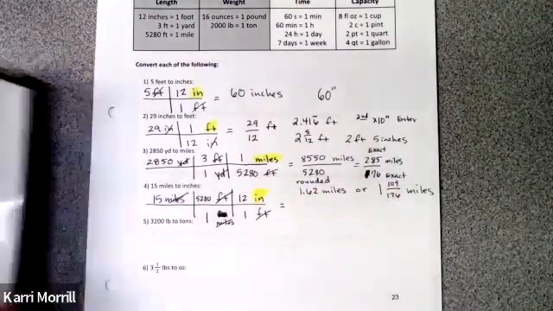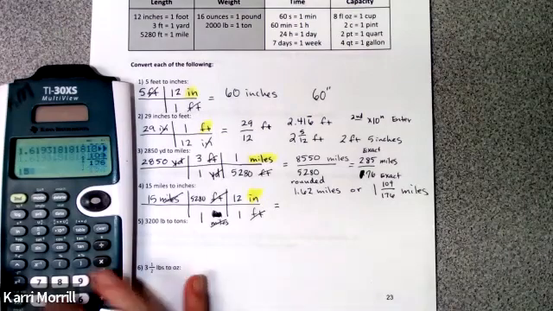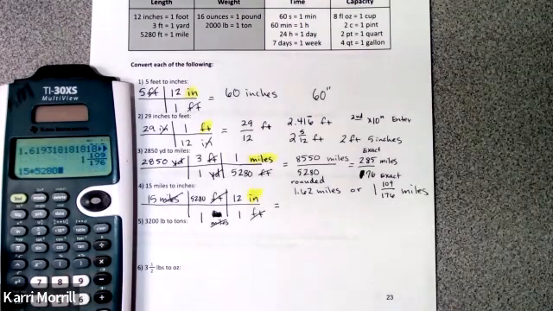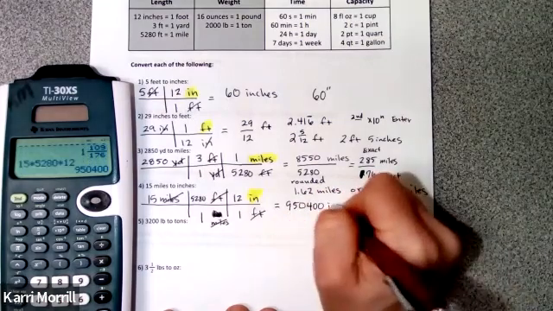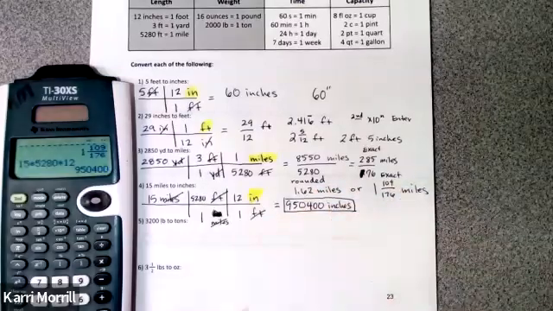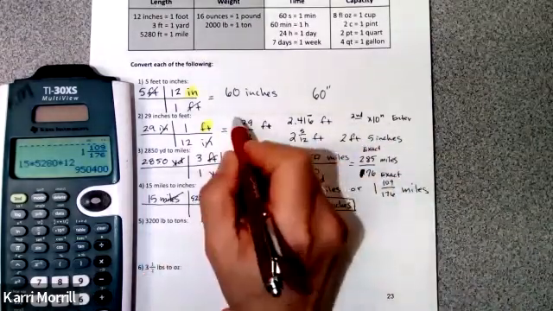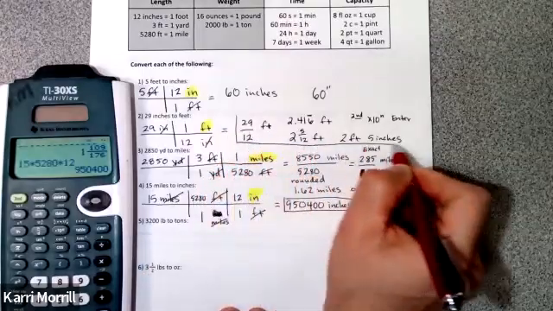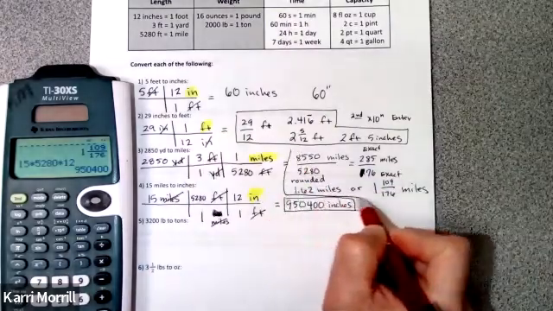So it's going to be a big number. Think about it: inches are a very small measurement, miles are big measurements, right? It's a bigger span of space. So it really is this big, 950,400 inches. So that obviously is one that doesn't round. I'm not going to box out all of these, all the different types of answers you can get with these problems.